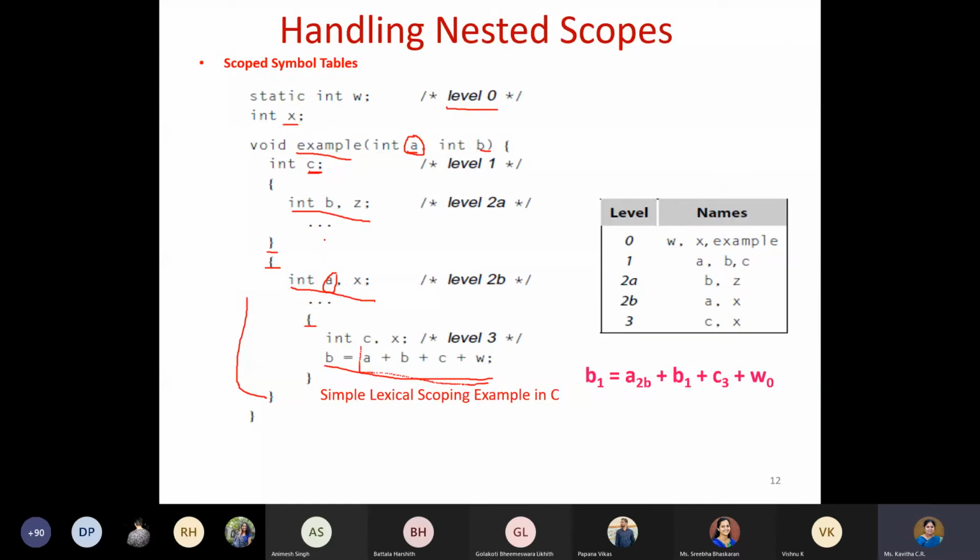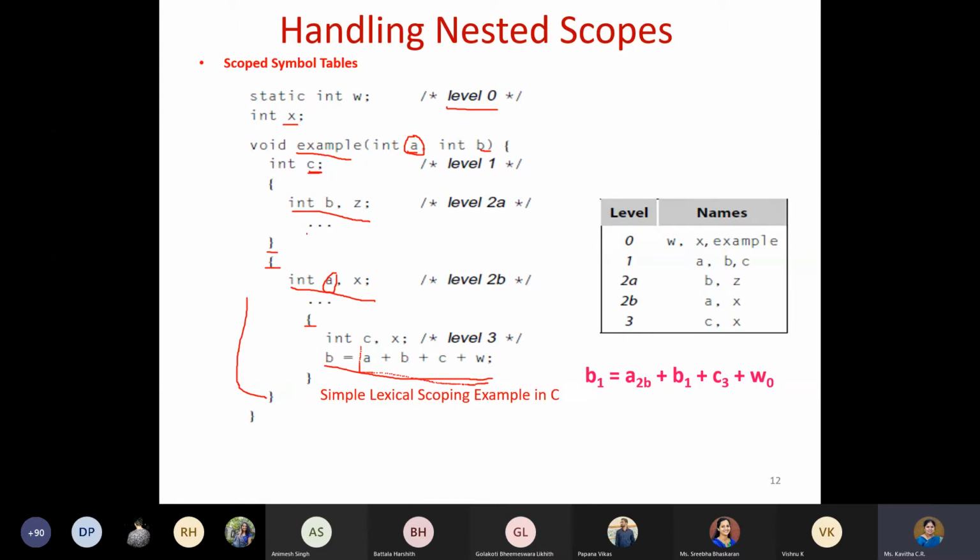Also note that it has been taken as an incoming argument or parameter to the function. But what we are using is whatever is most recently declared. So for a, because it does not exist in the current block, you see the surrounding block, and from there we are going to use the value related to a of 2b.